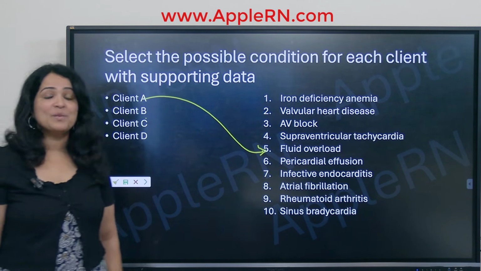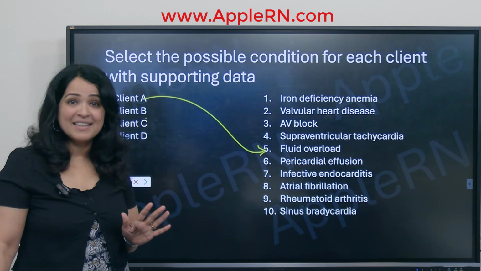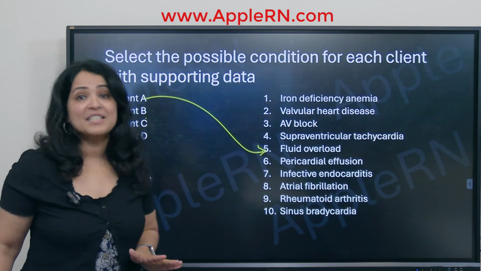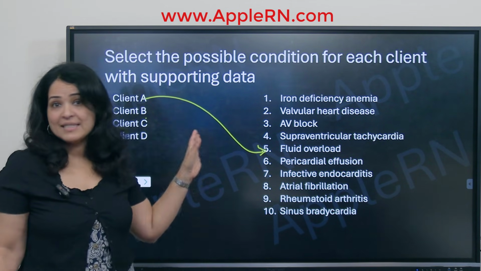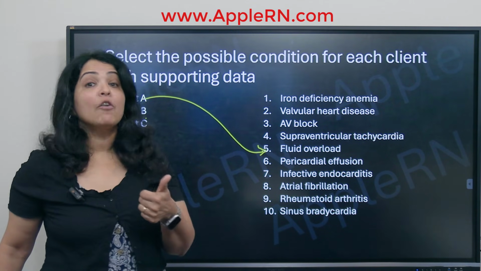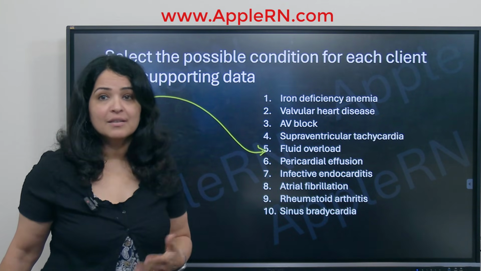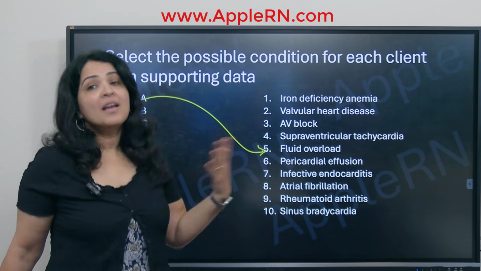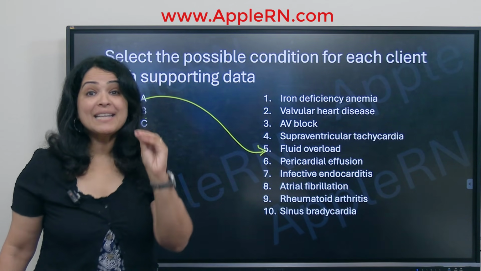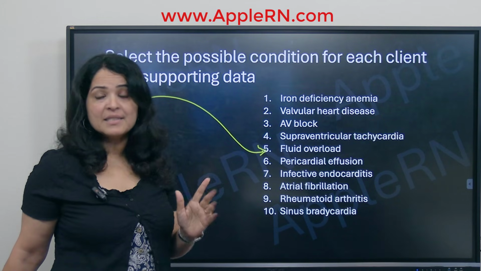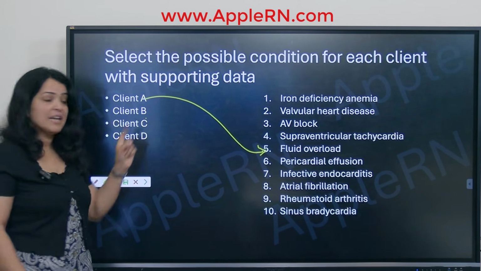That's the best option for that patient because we have all the information to tell us that this is a CHF exacerbation. So instead of fluid overload, if it was CHF exacerbation, I would have gone for that. If it said something about acute heart failure going on, I would have selected that. So as of now, the best fit from the options is going to be fluid overload. Now let's focus on the second one.